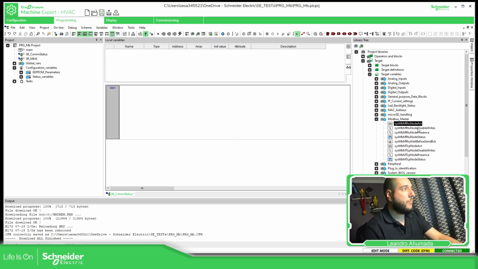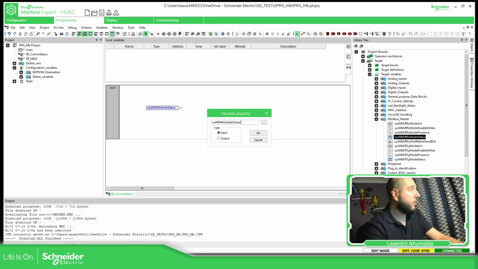So what we need to do is drag and drop this one. Now the status input, and here we just need to specify in brackets the node number. The node number is going to be 0, and then if you push the dot, you should be able to see all the different elements. So in my case, it's going to be miss.